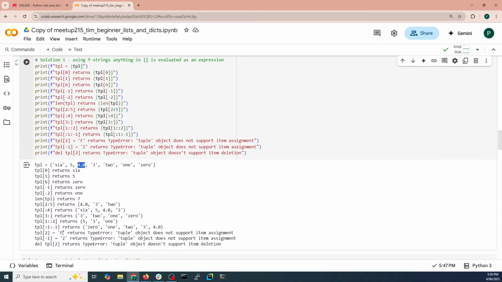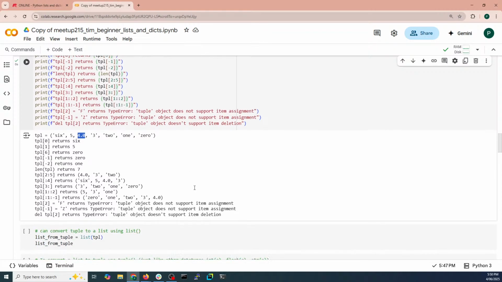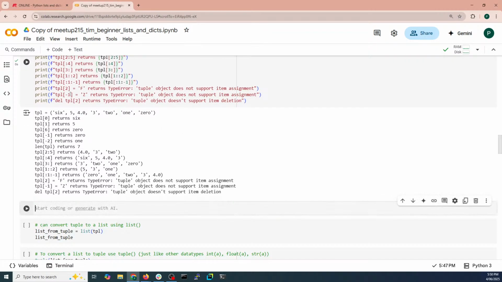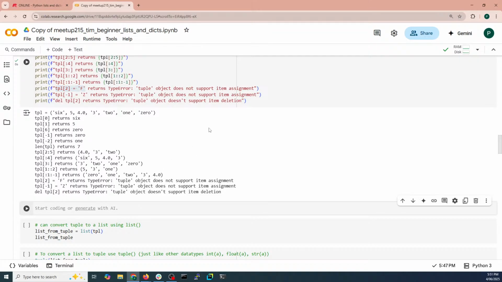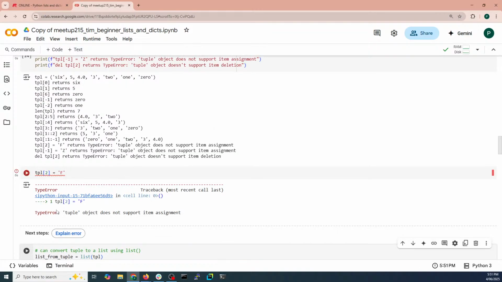The next one returns a type error. Now I've just written that in, so you probably don't believe me. So let's try it out. We'll create a new cell. I don't like putting things that return errors in my notebooks, because if someone likes to run all the cells at once, then it's going to stop as soon as it gets to an error. But we can put them in now because we're working in our own local copy of it. So let's see what happens if I do tuple index 2 equals a value, and then I run that, and it says a type error, tuple object does not support item assignment.